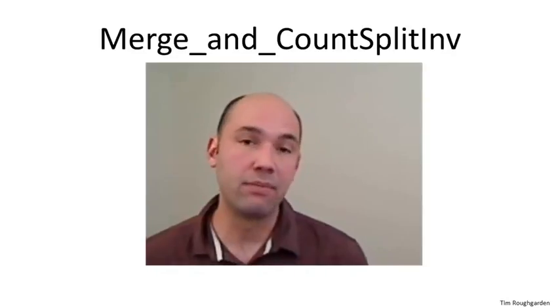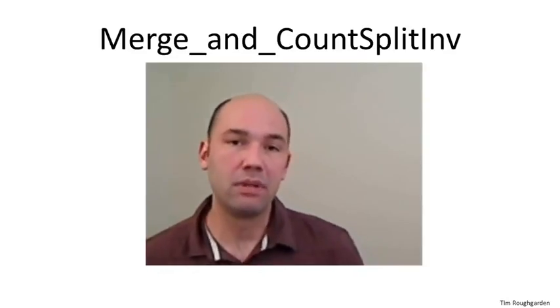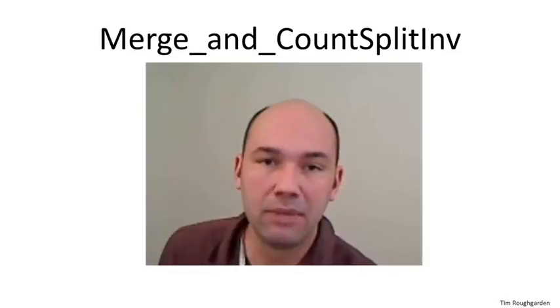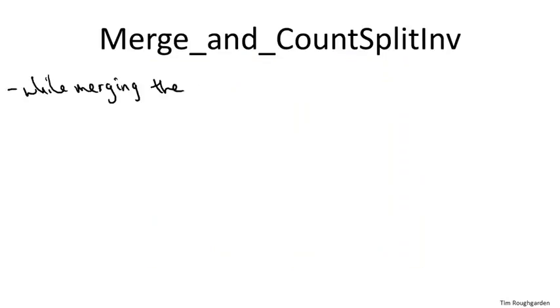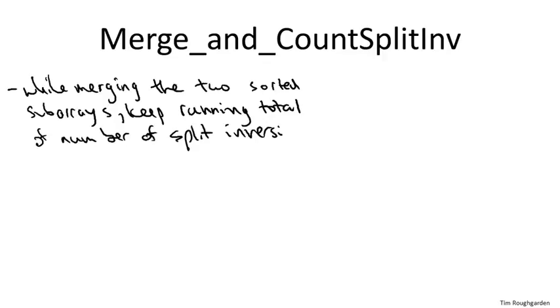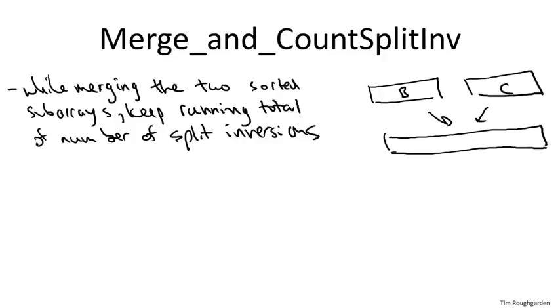And this will follow immediately from the previous claim, which indicated how split inversions relate to the number of elements remaining in the left array as you're doing the merge. So the idea is the natural one: as you're doing the merging, according to the previous pseudocode, of the two sorted subarrays, you just keep a running total of the number of split inversions that you've encountered. Right, so you've got your sorted subarray B, you've got your sorted subarray C, you're merging these into an output array D, and as you traverse through D and k goes from 1 to n, you just start the count at 0 and you increment it by something each time you do a copy over from either B or C.